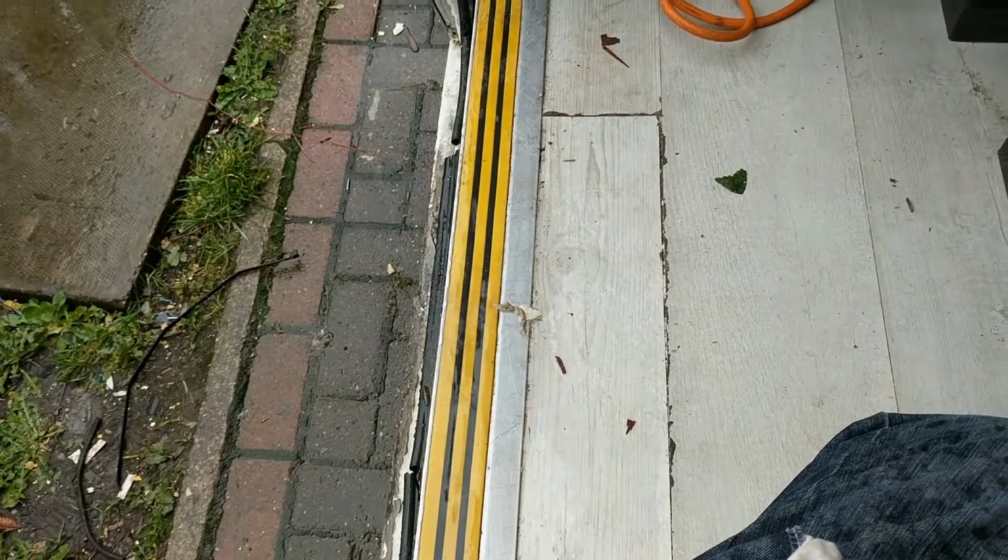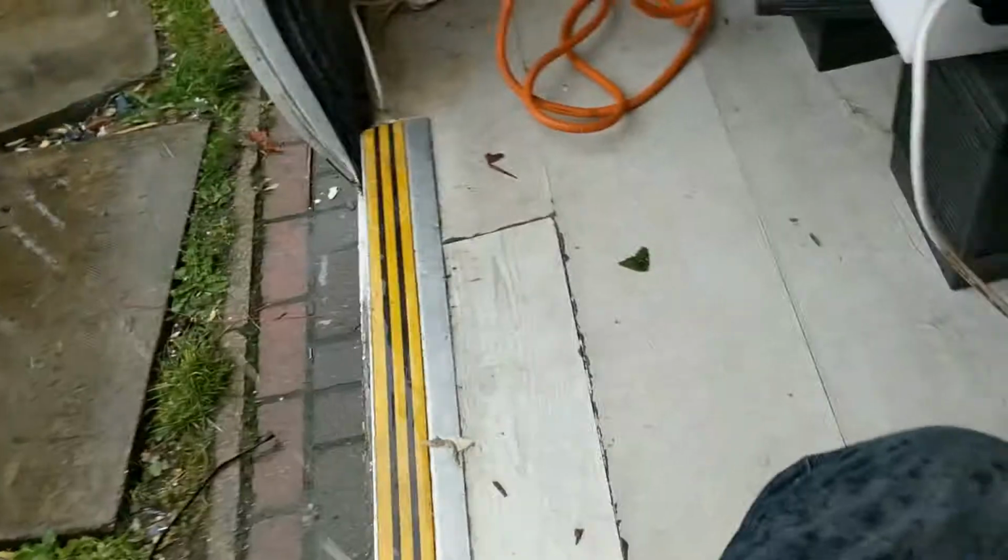I really get annoyed with this sliding door. Why does it have to be inset so the water comes inside the van?